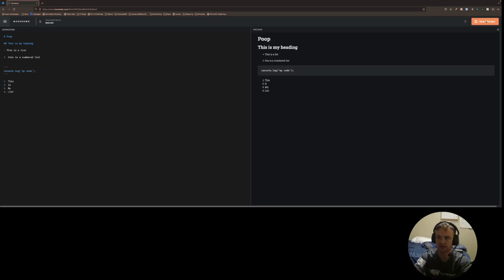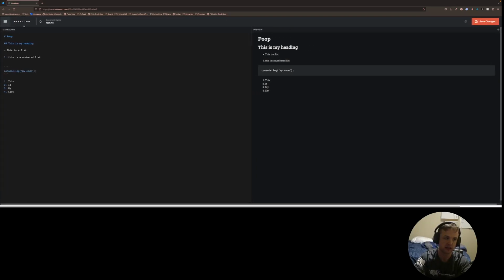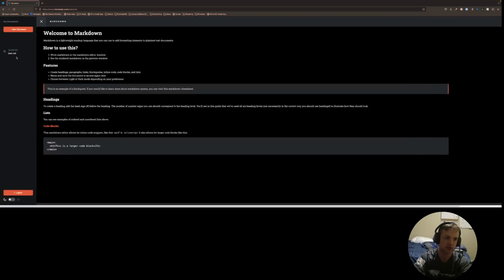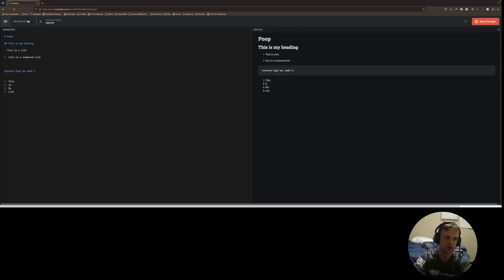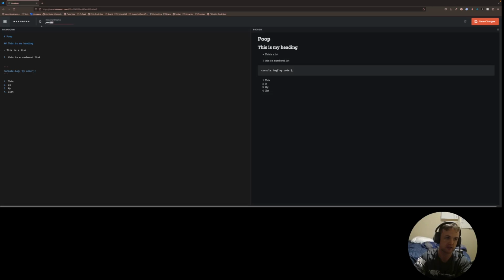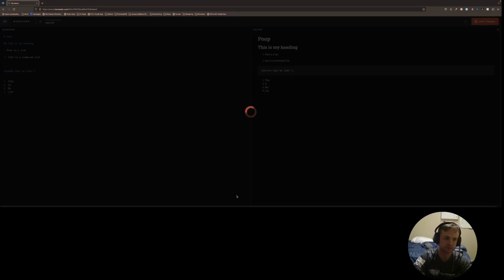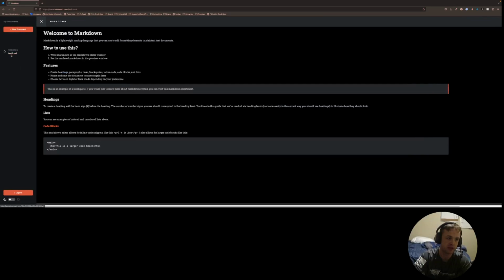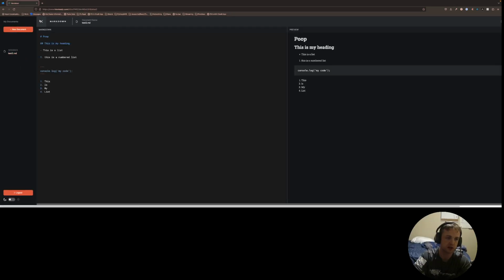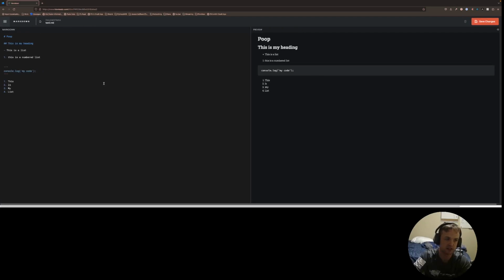Users can then save the changes to their documents. That way, if they ever came back to this page, say I go to welcome, then I come back, it is actually preserved. Users can also update the name of their documents. So if I wanted to save this, it would save it. If I went back to the welcome page and came back, you can see that it's been updated in my browser bar, and the document name's been updated there as well.